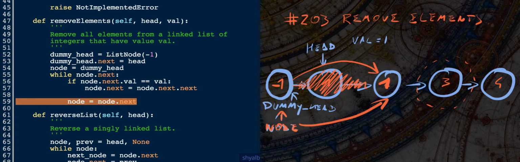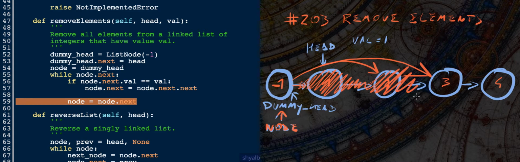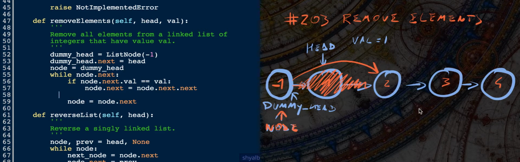So if we don't make that assignment, then we'll actually end up with what we want, which is on the next iteration, we'll want to continue probing the next node. And then if that next node has the value 1, then the same thing will happen. We'll end up pointing over to the next node and simply ignore this one. So therefore, we'll just want to say else node equal node.next.